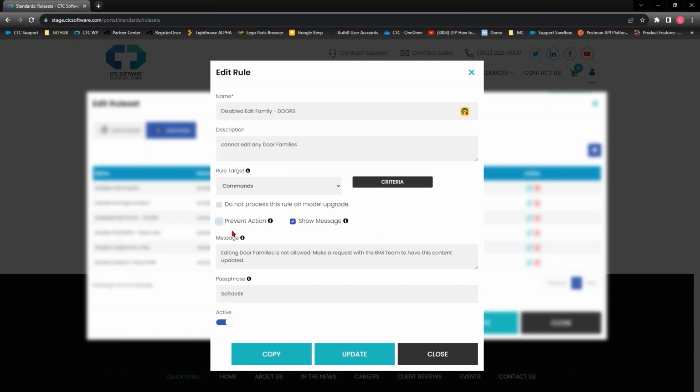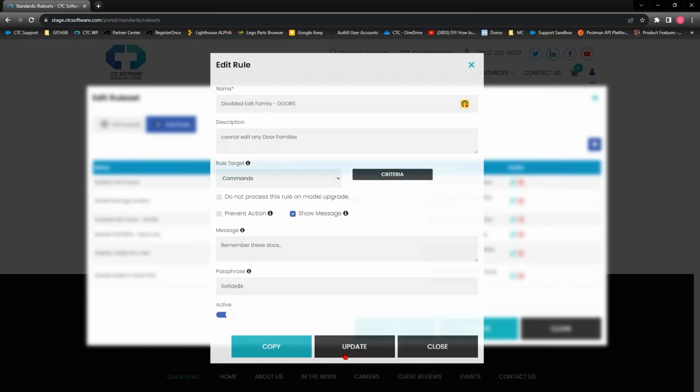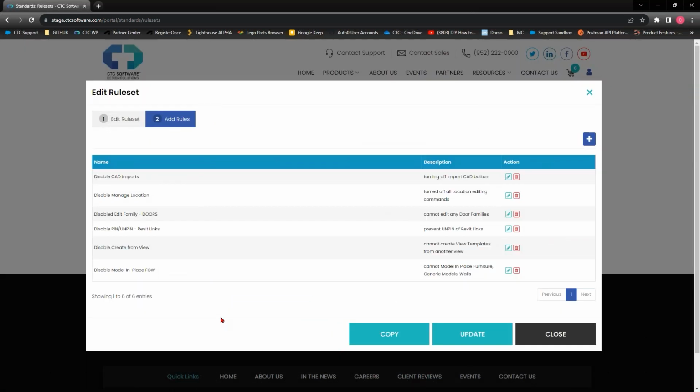So we can, not prevent, but show a message that says, hey, remember to reference these docs, and then put the file path in. Or maybe you have a BIM manual and it's BIM manual section 1376, right? So it doesn't have to be all prevent mode. It can be notification mode and messaging.